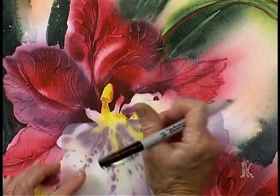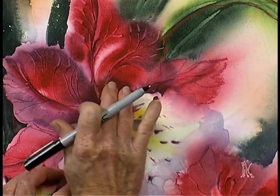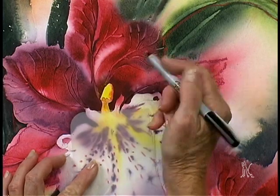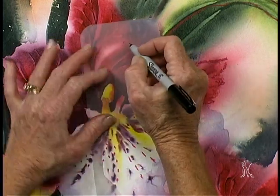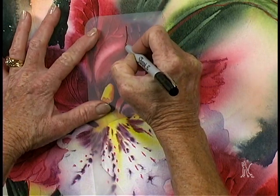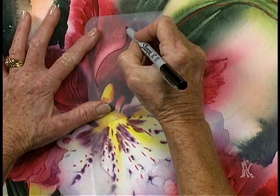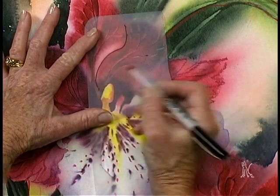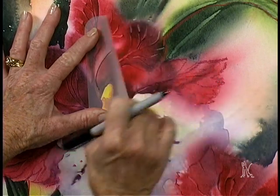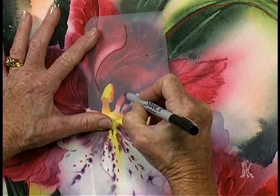Actually, where I had it drawn went this way. The way the wet into wet went was this way, and I like that feeling, so I'm going to use that new line and sharpen that. So this is where the painting is leading me. And then I am going to lead it again to make that a little sharper definition. The other edge of the petal, that was down here, I'm going to sharpen this way.